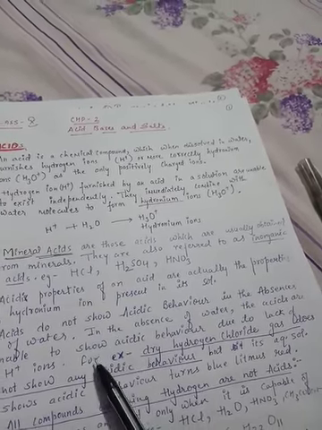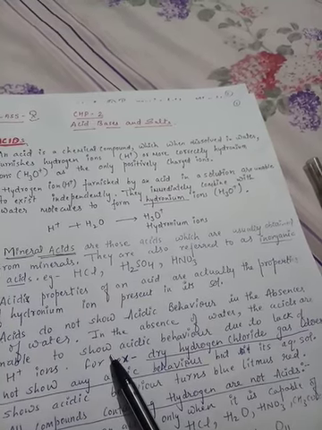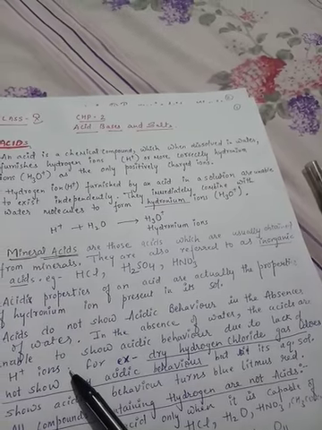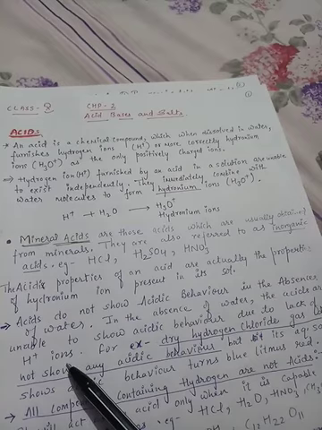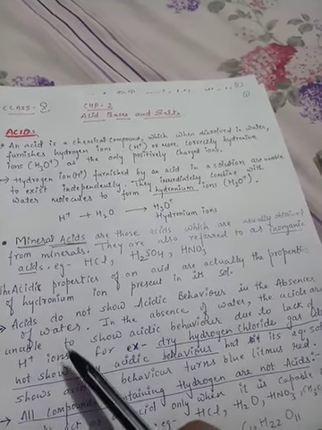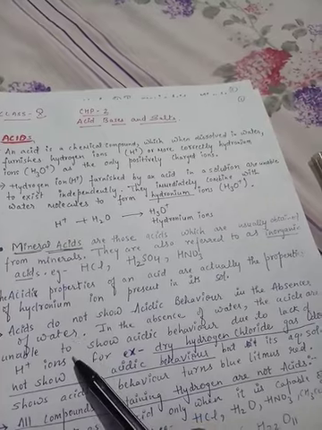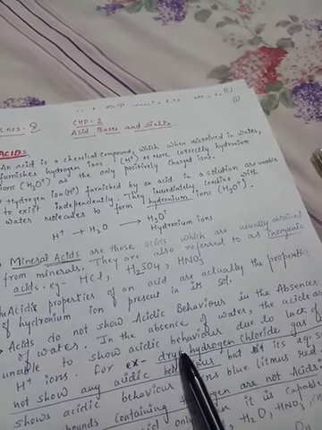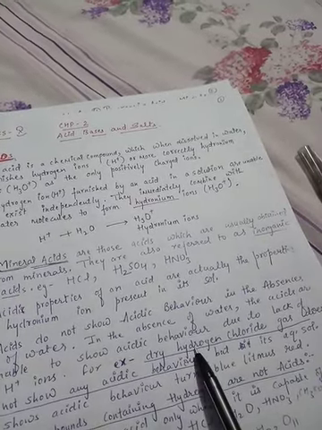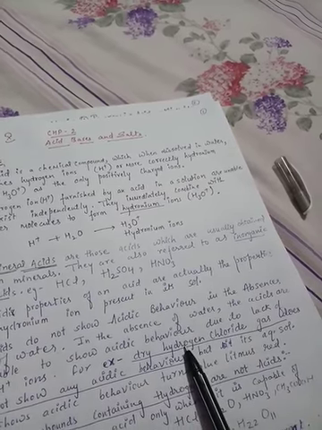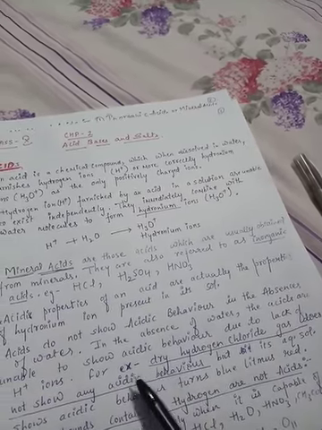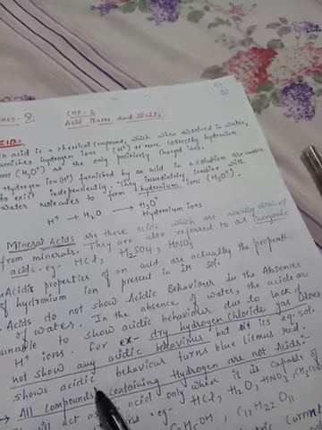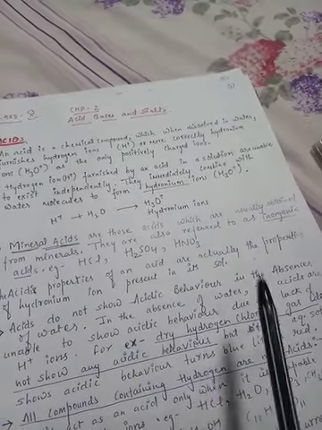In the absence of water, acids are unable to show acidic behavior due to lack of hydrogen H positive ions. Why are they not showing the acidic behavior? Because there is a lack of hydronium ions, and these hydrogen ions are only released in solution form, in liquid form. For example, dry hydrogen chloride HCl gas does not show any acidic behavior when we test it with litmus paper, but the aqueous solution shows acidic behavior and turns blue litmus red.